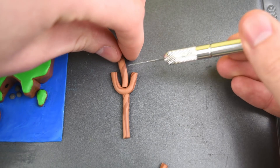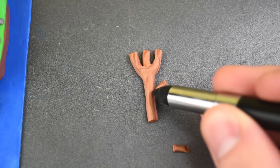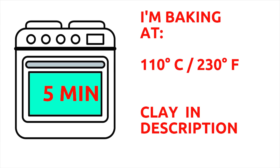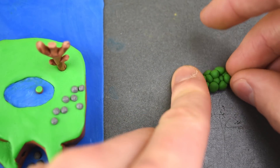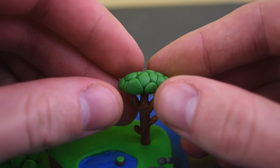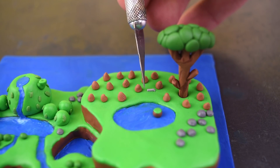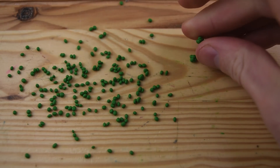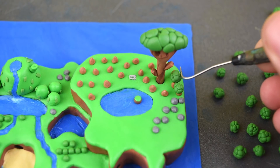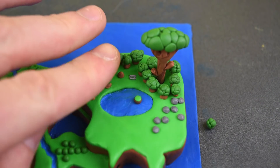This is the very tall tree that we see standing in the middle of the forest, which is actually the Parsley Woods. We need to trim this down just a little bit since the branches were a little bit too thick. Let's throw this into the oven for five minutes just to get it a little bit hardened. The tree wouldn't stand up on its own, so I baked it for a few minutes first so we can stick it into the base — it will get baked fully after we're done with the entire map. We have the top of the tree here, and all of these little tree stumps to finish off the forest. We have a very small minecart track here. Using a ton of balls of clay, we will create all of the tree tops — I really love this method, it adds a lot of detail for the small amount of work it takes to roll out all of these balls of clay. Placing on the final tree, we will move on to Stove Canyon.